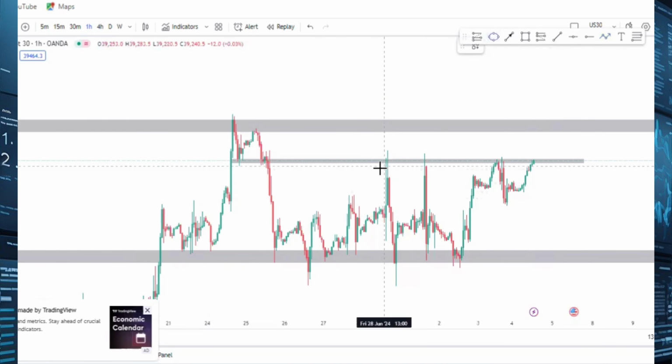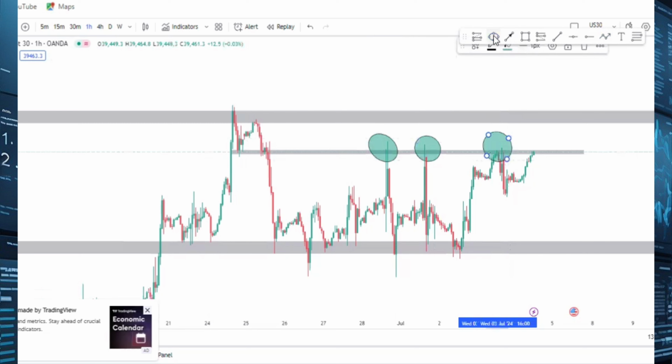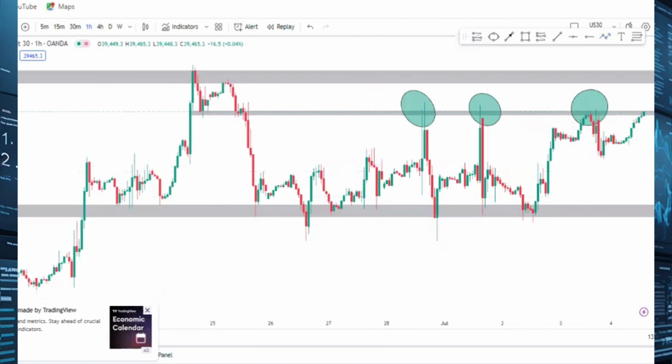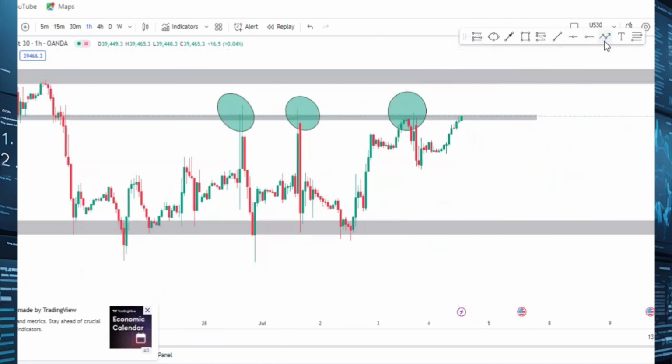Why? Because we have the first touch of resistance here, the second touch, the third touch, then the fourth touch here. It's really hard to see the market respecting resistance for the fourth time. You understand? So if that is not happening, what would I be doing? I will only wait for the market to break this level and pull back to my POI, point of interest. Then I can look to buy just like this from this level.